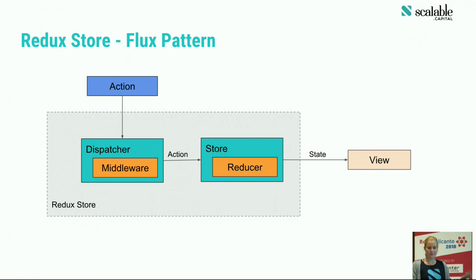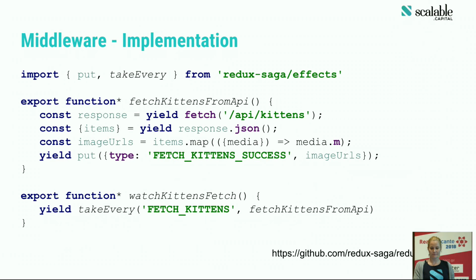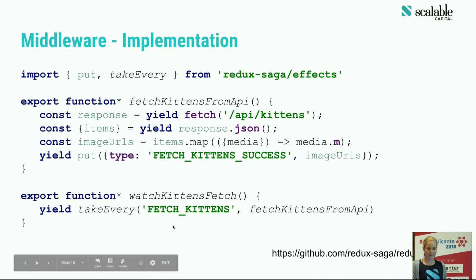So how does our kitten middleware look like? And here it's getting ugly. I did it on purpose. What we use here is Redux Saga. Redux Saga is really popular, and it's actually kind of nice. It uses generator functions to do async functionality. Generator functions basically work like async await, except the star is the async and the yield is the await.